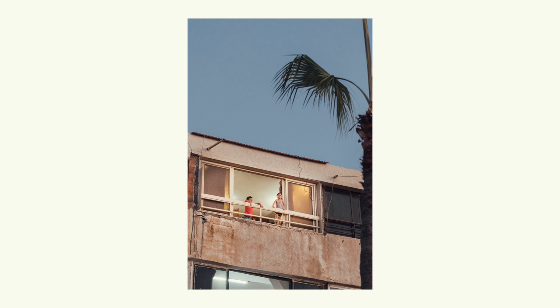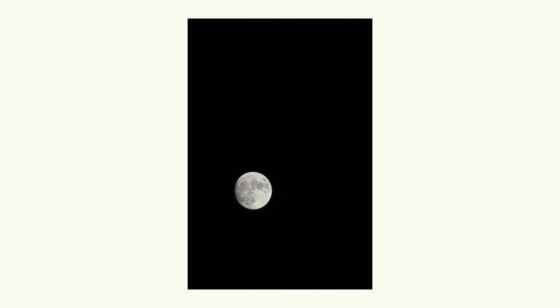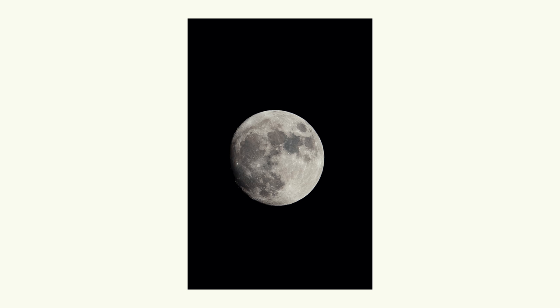Number three, general rule of thumb is never make eye contact with anyone. Simply take your photo, look in the viewfinder, look away, take your next photo. The second you make eye contact with someone, they will think, what is this guy doing? Why take a picture of me? It just makes you more suspicious. And if you're stopped, just smile, have a good time, tell them you're just taking pictures as a tourist and you like the country and you love the food, and most of the time, people will let you go.